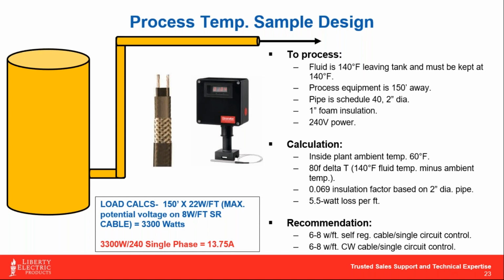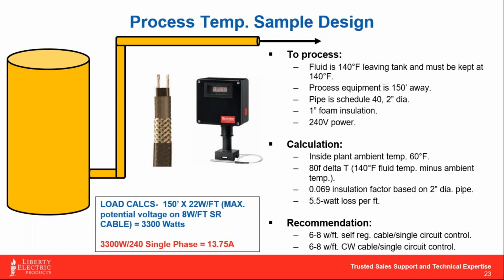A constant wattage cable will do the same thing. The difference is that the constant wattage cable usually runs a little bit hotter. It doesn't back itself down with the product itself. It does it through its controls. So again, that's just more of a judgment call on whether I've got a fluid inside of this pipe that I could coke if it gets a little too warm, or congeal it, versus it doesn't really matter. So you can see the load calcs down there in the bottom center.